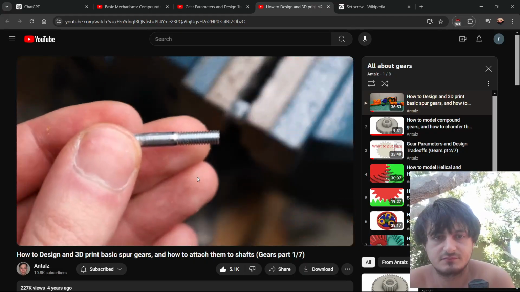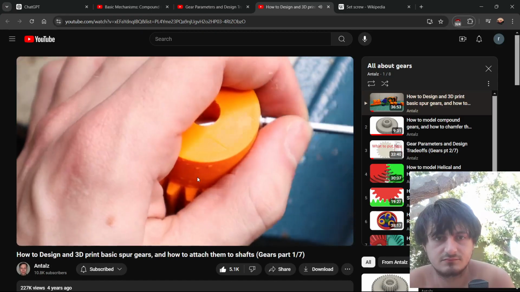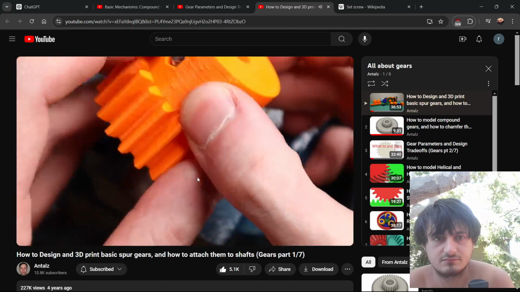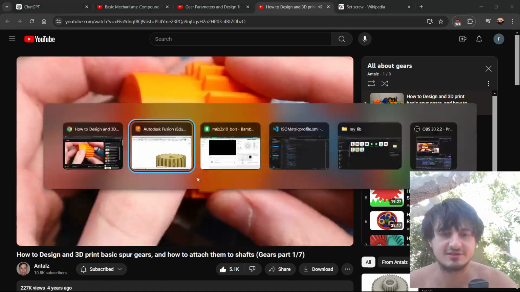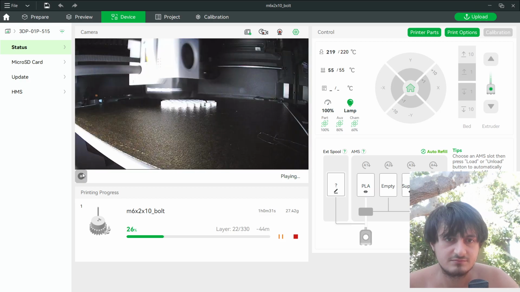Now this should fit nicely into our gear. So here we have our gear, put the screw in like this, take a wrench, and we can thread it in. And now we have everything we want. The head of the screw is also nicely inside the mounting hub. And here we see again that the smooth shank is in contact with the shaft. And this again ensures the maximum amount of allowable torque and also reduces the amount of backlash.